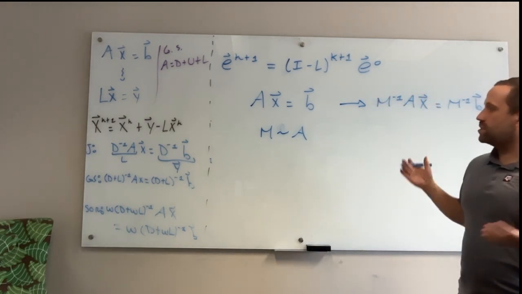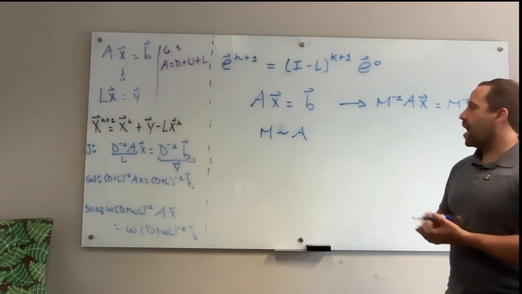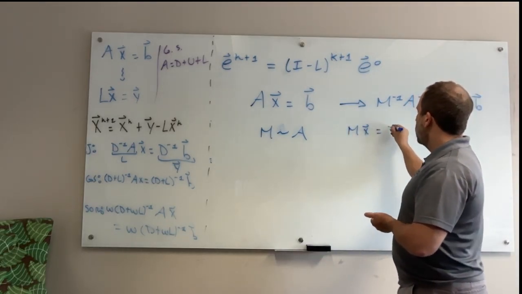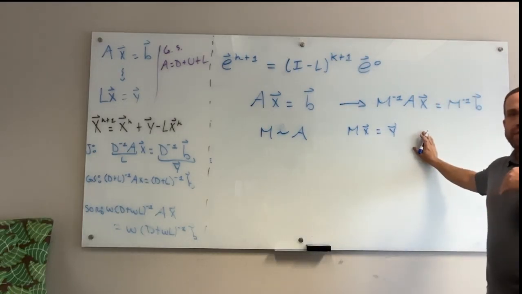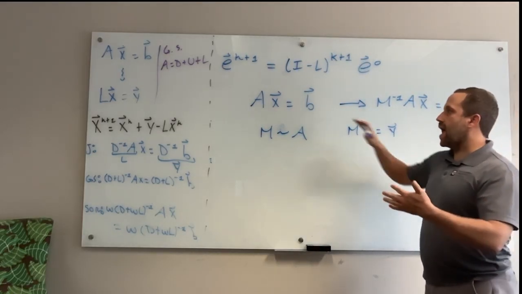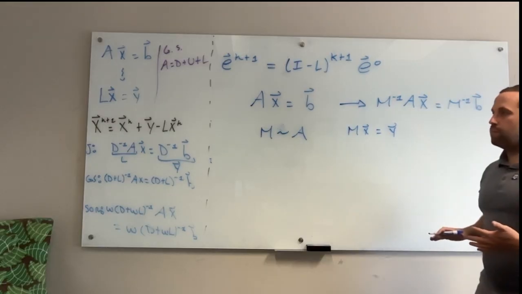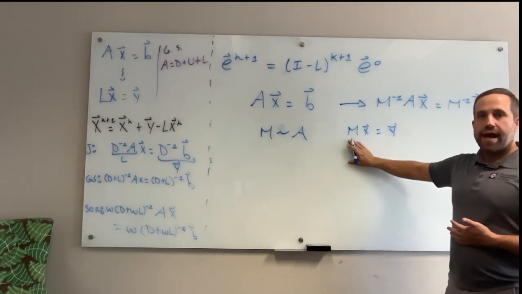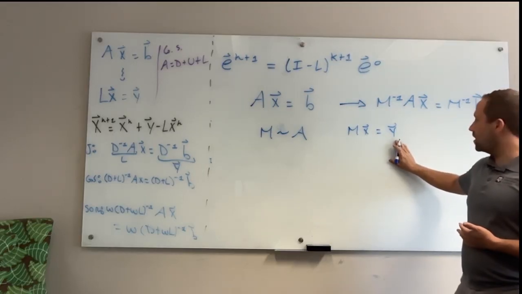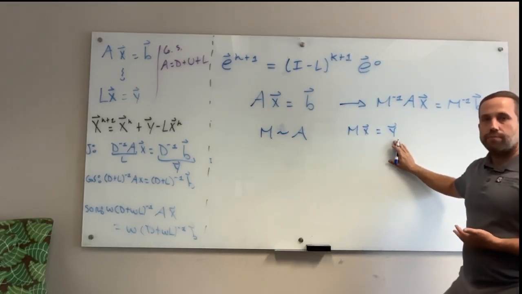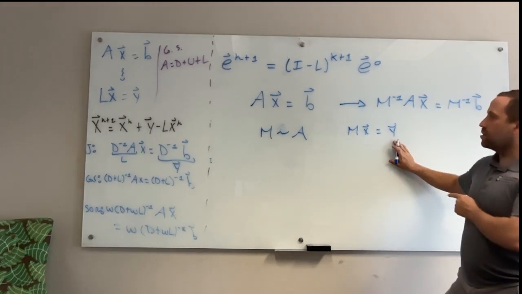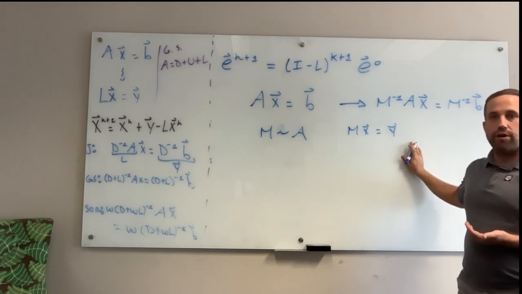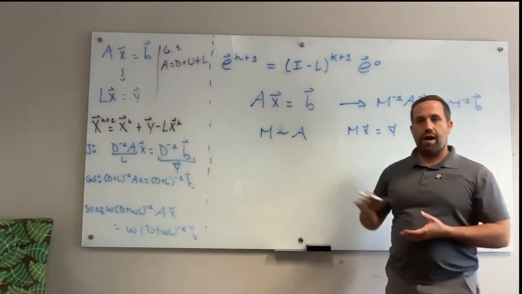But our goal is we want M to somehow be equal to A. And we also want equations like Mx equals y to be easier to solve than Ax equals b. So for example, in the Jacobi case, M is equal to the diagonal matrix, and solving this is very simple. We just divide all of the elements of y by the diagonal of D. In Gauss-Seidel, M is a lower triangular matrix, and it's much easier to solve a lower triangular matrix than it is to solve a general n by n matrix.